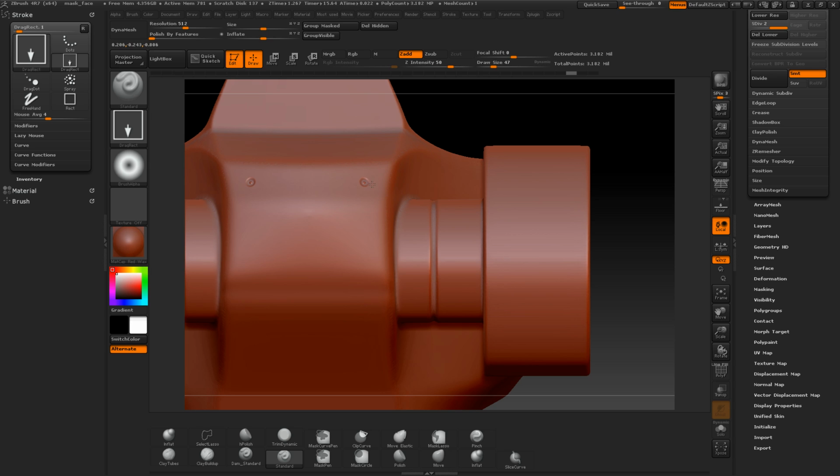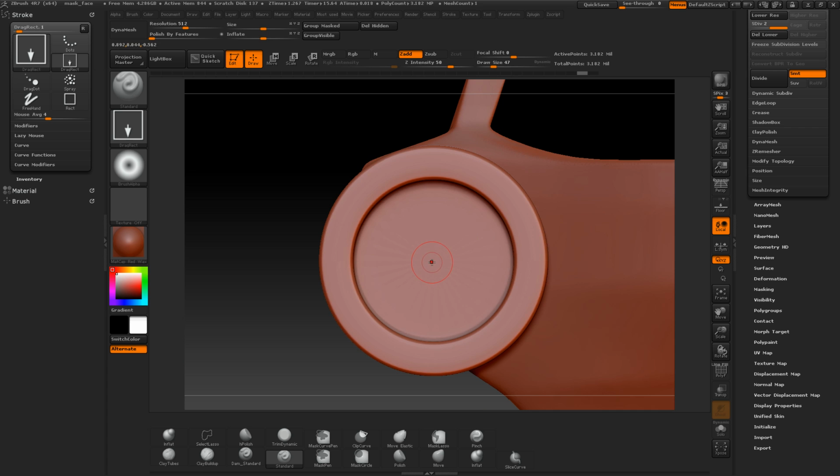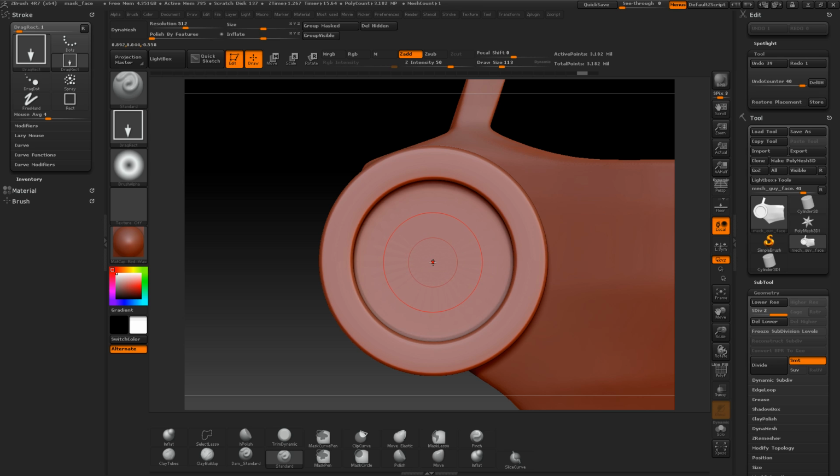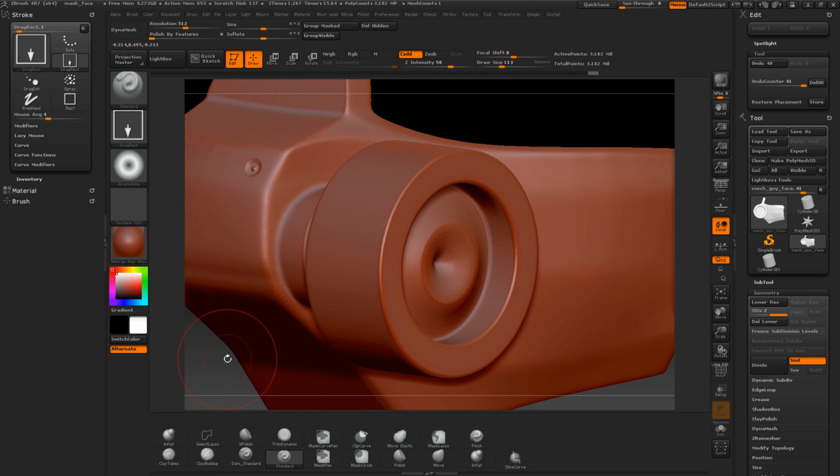And I hold the Ctrl key pressed and drag in this alpha. With the Ctrl key pressed, it is carved into the surface. I can do the same here for the outside of the connector, but I don't press the Ctrl key and it is added to the surface. Like that. Okay, I will stop here. I think you really get the idea.